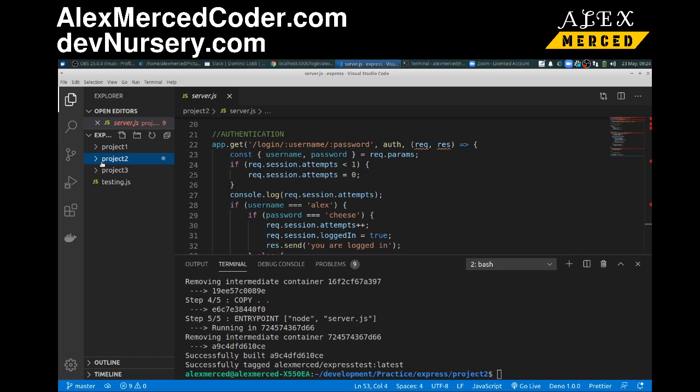Now in this case, this application doesn't hold any data. Any databases it might connect to are external to it. So really, I don't need to worry about volumes. You just run the container and the application's up. And then it'll save to the database that it connects to. And you can run it on multiple servers and all that good stuff, which is pretty awesome. So Docker is super cool.